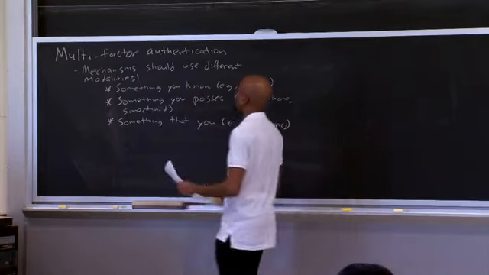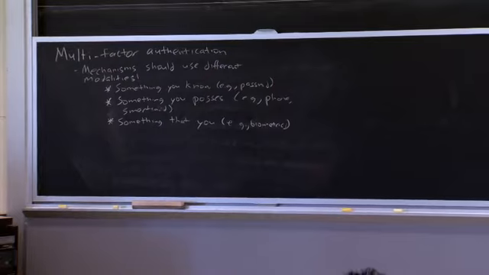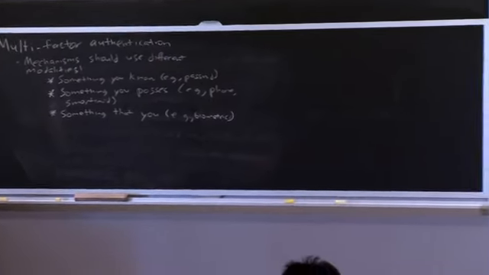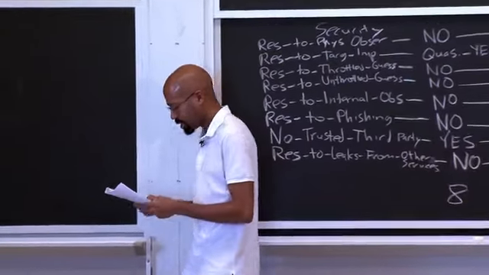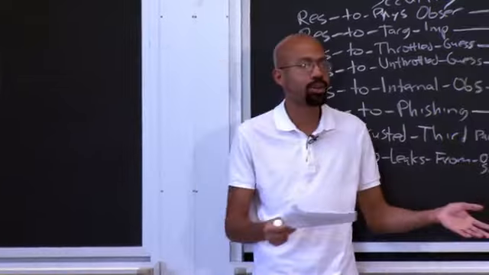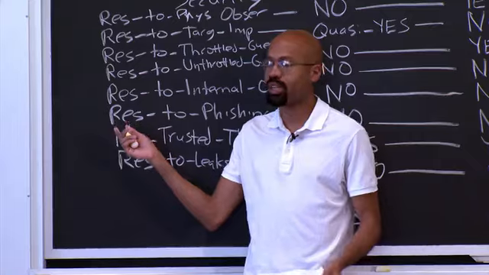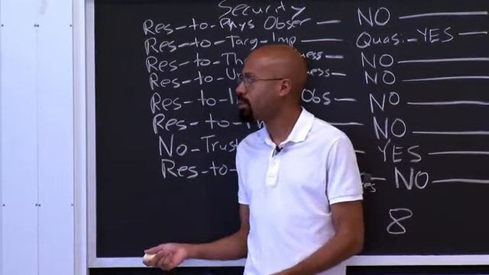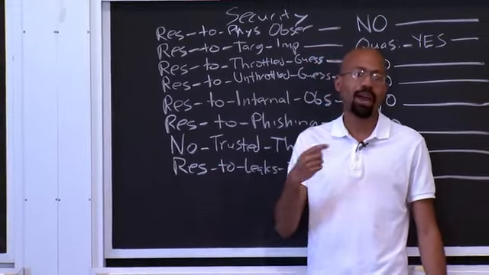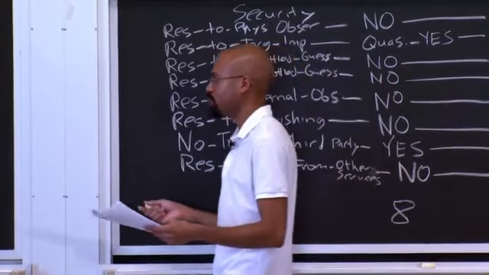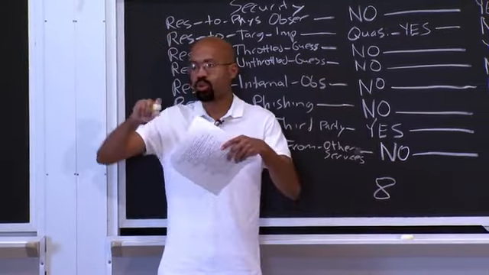And so the idea behind this multi-factor authentication is that when you use schemes like this, an attacker has to steal or subvert multiple things to be able to successfully impersonate you. So for example, the attacker might be able to guess your password, but maybe the attacker can't steal your cell phone, for instance. And so there's a couple different examples of this. Maybe the most common one is Google's 2-factor authentication for things like Gmail. So you have a password, but then when Google detects that you're using, let's say, Gmail from a machine it doesn't know about, it's going to send you a text message with some little code in there, right?